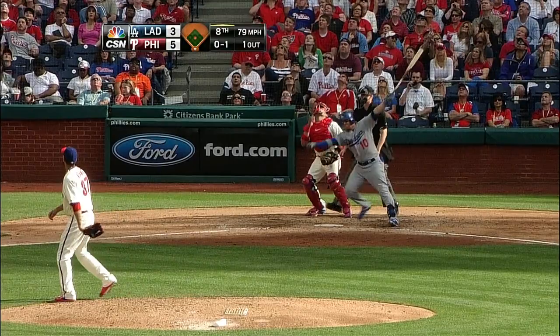That one's popped up out of play. And it's 0-2.